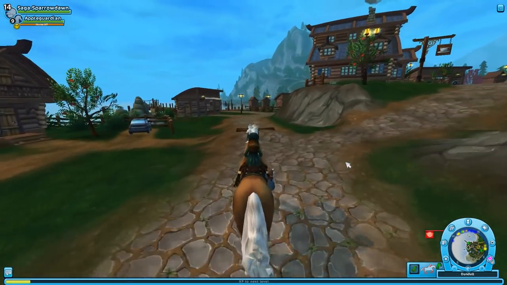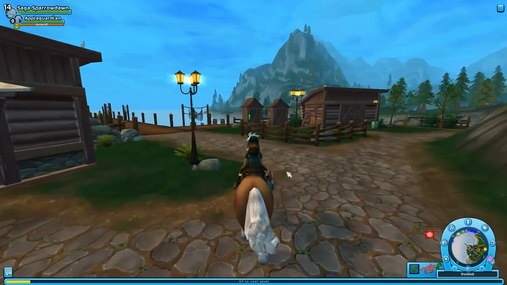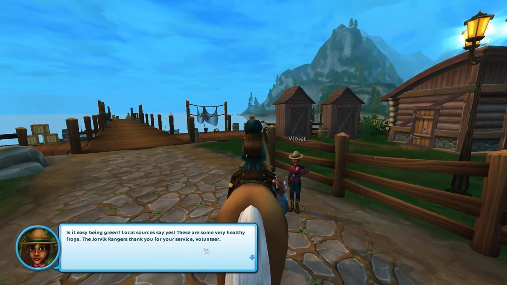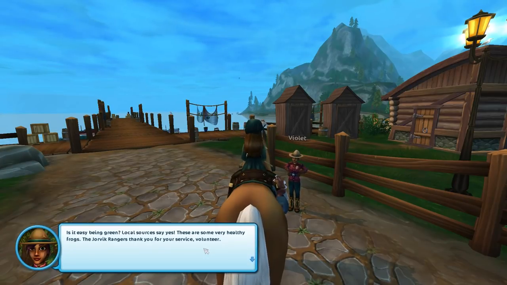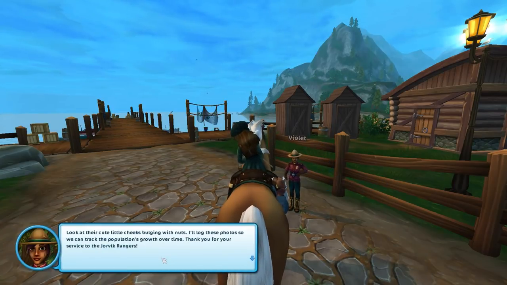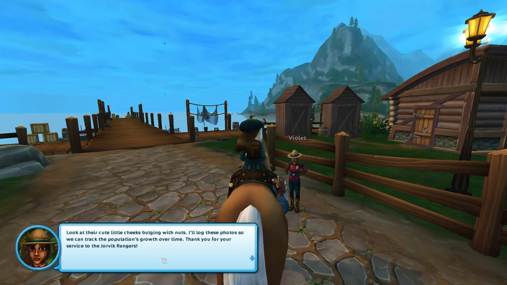Let's go ahead and run this way so we can drop off the photographs that we have taken today. Quite proud for the work we've done for the rangers. Is it easy being green? Local sources say yes. These are some very healthy frogs. The Jorvik Rangers thank you for your service, volunteer. Look at the cute little cheeks bulging with nuts. I'll log these photos so we can track the population's growth over time. Thank you for your service to the Jorvik Rangers.